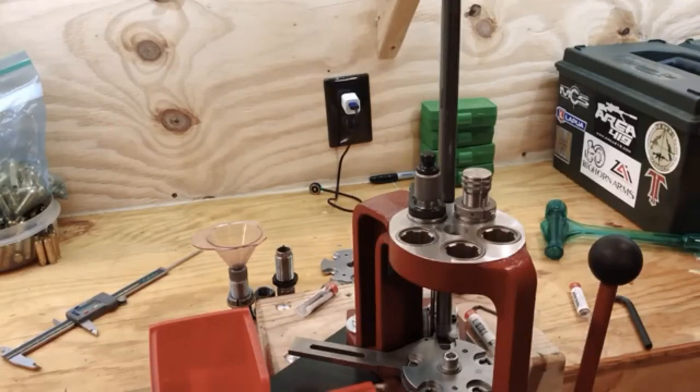This is one of the tricks that I learned to reduce run out whenever I started sizing on a progressive press. Typically what I'll do is I'll take my once fired brass or however many times fired brass straight out of the bag, throw it in the tumbler, clean it, lube it up, and then I run it just like this. I size in one process, I throw my powder charges in one process, and it's one stroke of the press for a complete round. I don't necessarily have to handle that brass more than once, but you do have to be picky about which powder and what kind of lubricant you're using. But I might get further in detail about this whole process at some point, but this is the first and probably most important step to making better ammo.